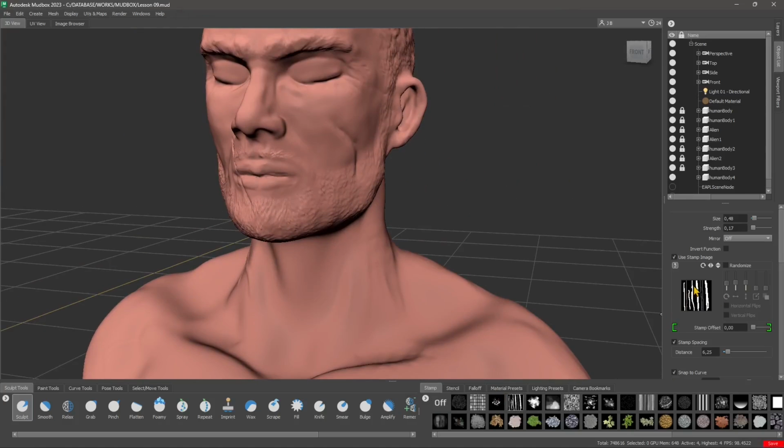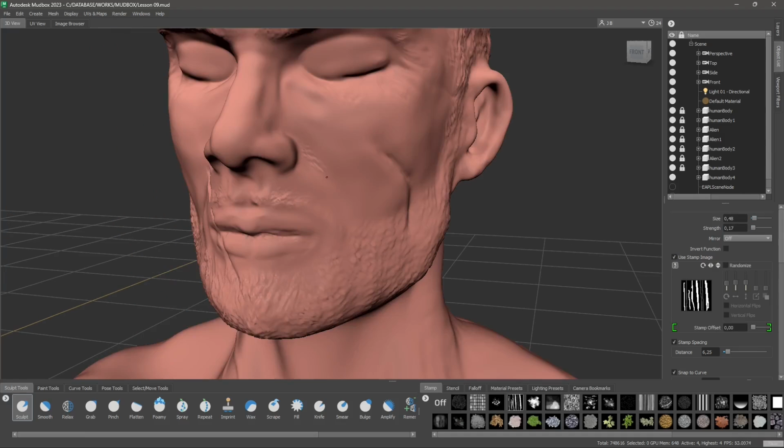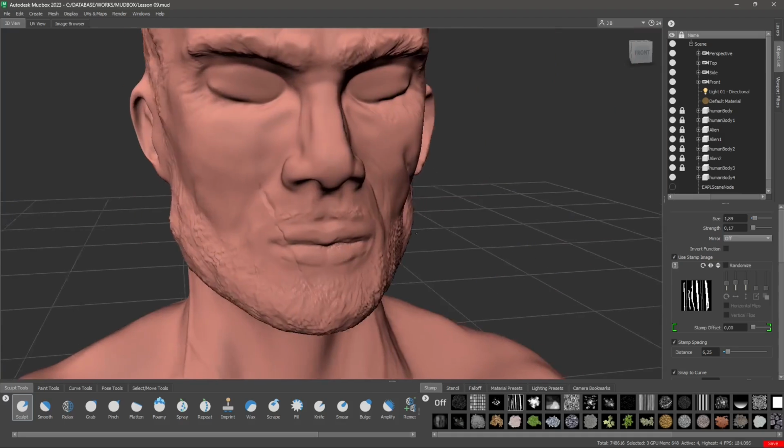Again, you can sculpt veins on the neck, add wrinkles, smaller and smaller wrinkles, and be careful. You can go negative here, you can go positive depending on the effect that you want, but you can change it to use scars. Again, I'm adding these little wrinkles using now this stamp. So this is when stamps come into play.